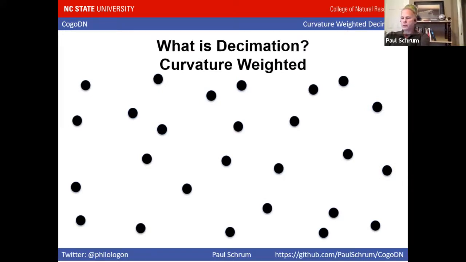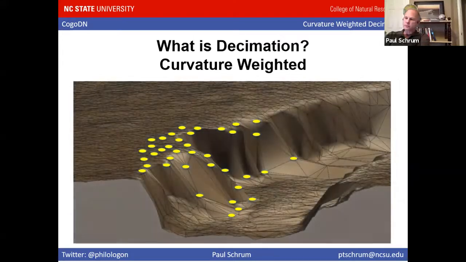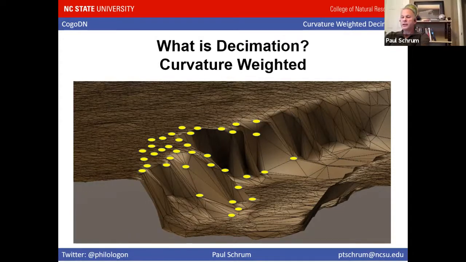That's where curvature weighted decimation comes in. If you take these points and imagine we're looking straight down from bird's eye view, then tilt to a perspective view, we've got these points from the LiDAR file. What KogoDN does with them is it creates a triangulated irregular network — all of these points have triangles tessellated among them. This is Celia Creek near Tuttle State Forest in Caldwell County between Morganton and Lenore. On the left you see the floodplain with small triangles indicating high point density.